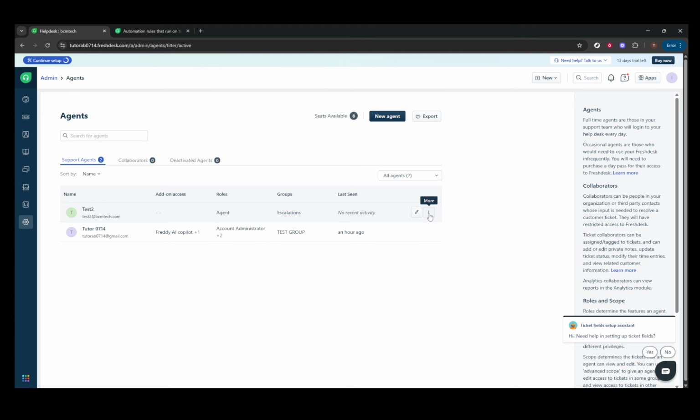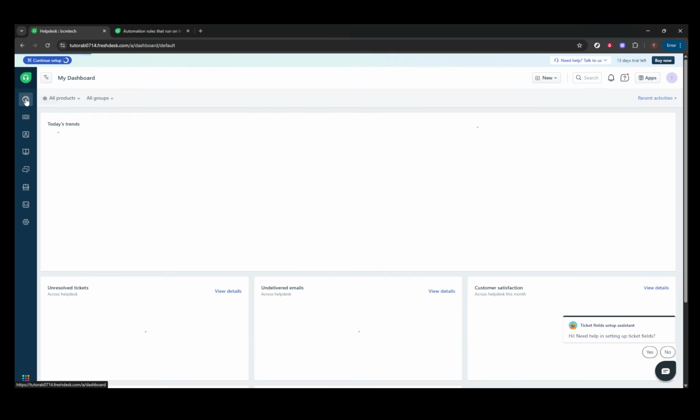Deactivated agents will no longer be able to log into the system. It's important to note that any open or pending tickets assigned to them will be moved to the unassigned queue. However, all their contributions, such as tickets and articles they have worked on, will remain intact and available in the system. An added advantage of this method is the flexibility it offers. You can reactivate these agents at any time. When you do, they'll receive an activation email. If your system doesn't have a license available at that moment, they can be added as an occasional agent.